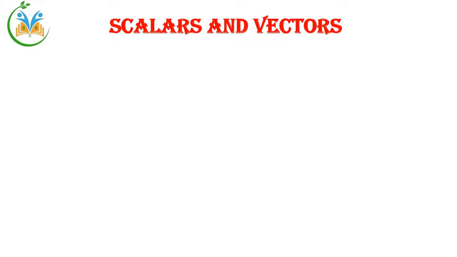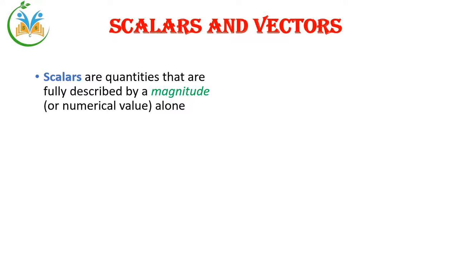Scalar and vectors. So what are the scalar quantities and what are the vector quantities? First we will discuss the definition of scalar and vector, then we will move on to a bunch of examples of scalar and vector so that you will get to know very well what is a scalar, what is a vector and what is the difference between scalar and vector. Okay, so let's start it.